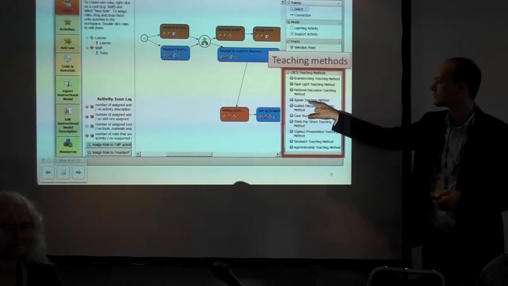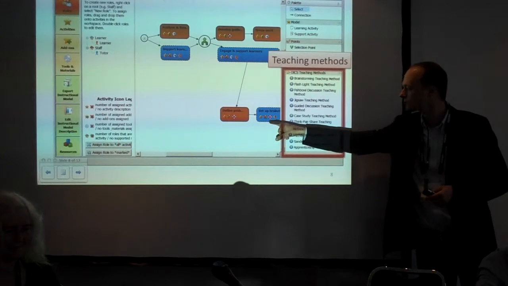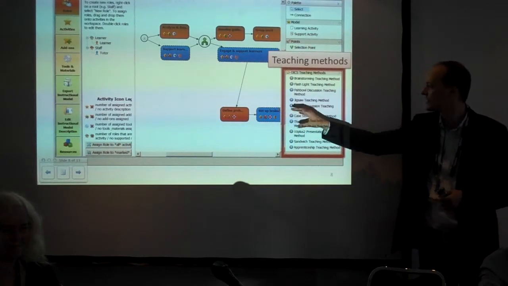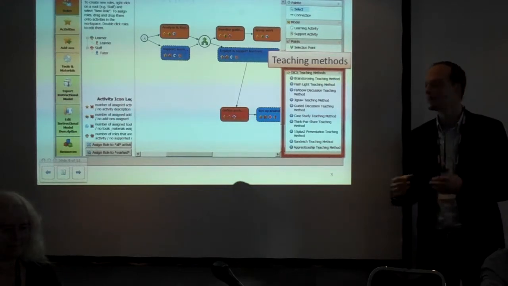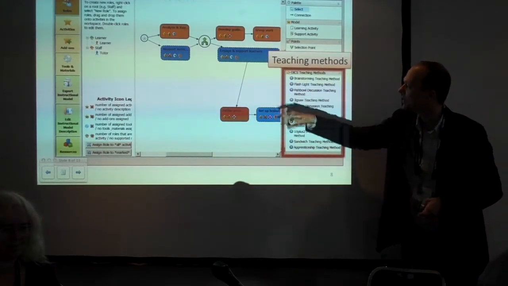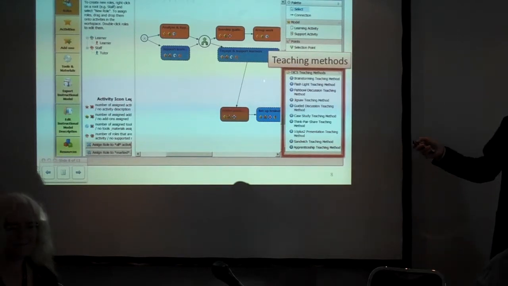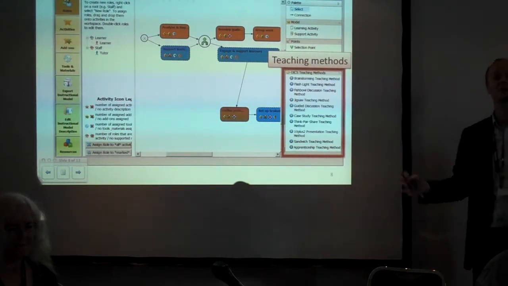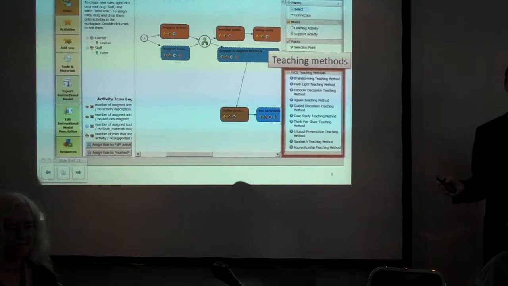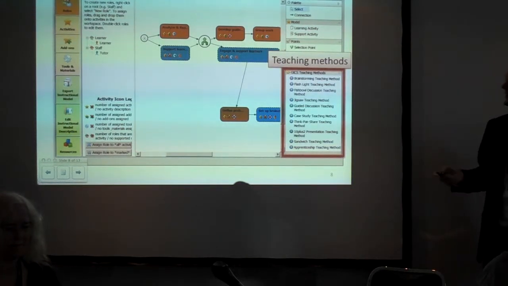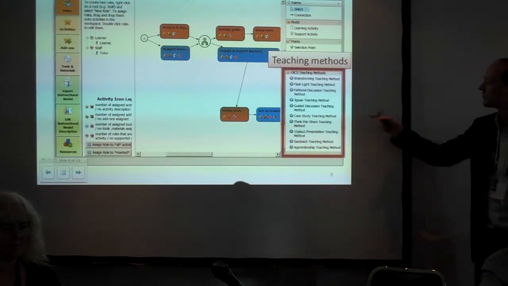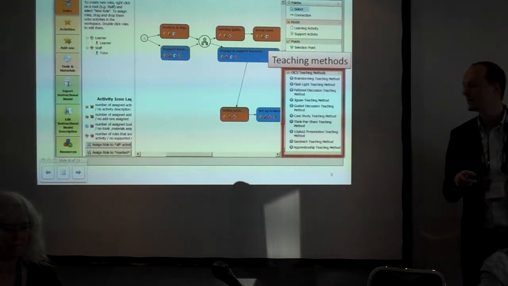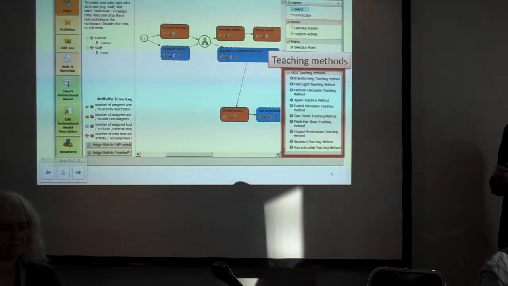Just drag them to the modeling pane and release them there, and the activities stored behind those patterns will be part of your modeling canvas. Then you can do whatever you want with it. You can remove single activities, you can embed them into the flow of your own sequence, you can combine several patterns, whatever you like.